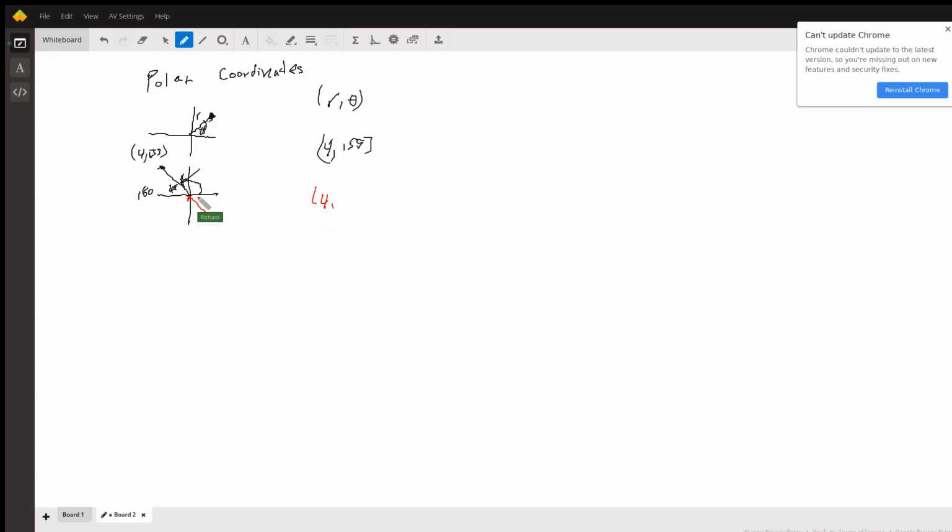The way I like to do it is visually, so I know that this is 25 here, because that's 25 there. These are vertical angles. They have to be the same. So I would just take 360 and subtract 25, and that would give me the angle that I want, which is 335. Sorry for my handwriting. So this is part 1 here. So 4, 335. That's my opposite angle.